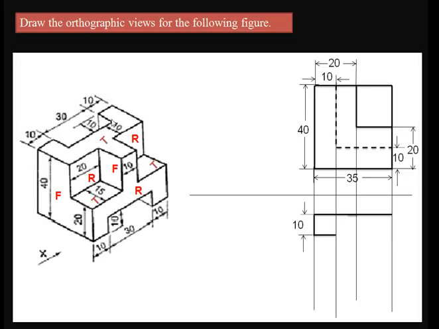After drawing these two lines I want to represent this edge which is equal to the length of 30. So from this point draw a line equal to the distance of 30 mm. After that another extruded step is there which is the same 10 mm. So again from this point draw a horizontal line to the left side, in between the two construction lines. Similarly this edge we need to represent, which is again equal to 10 mm. So draw a line of 10 mm, and to complete this, up to which line do we need to draw? The total. Why? Because this total edge we can see as a straight line in the top view.